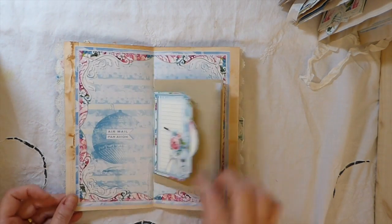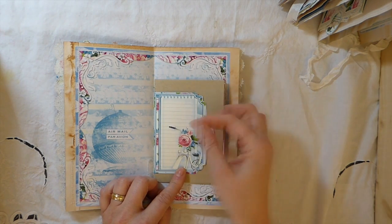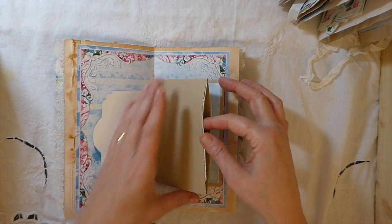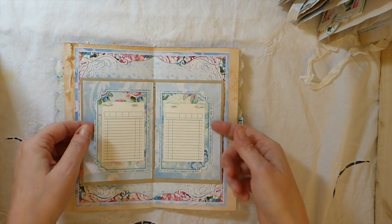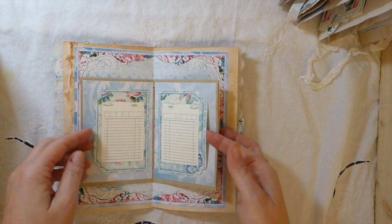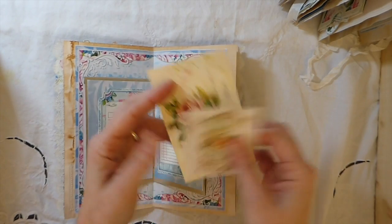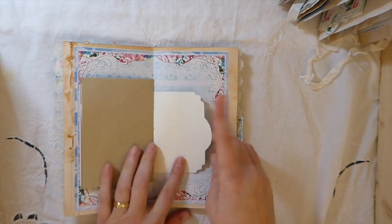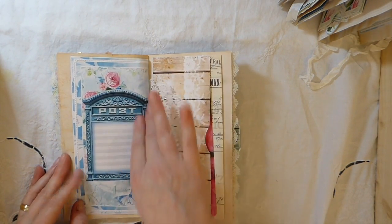Isn't that pretty? Now this page I just backed it with another of the sheets, so you've got lots of writing here. These are some more little tags and journal cards from the kit. These are the pockets that are included. So this is the center of the signature — she includes these little things that can be made into booklets, or you can cut them down and make them into a tag. I just stitched it in so that you could do some writing here. And this is one of the envelope pockets I created. It's just so spring-like and really pretty.